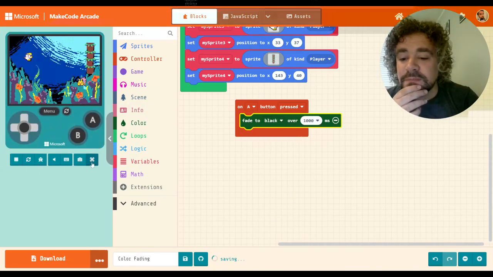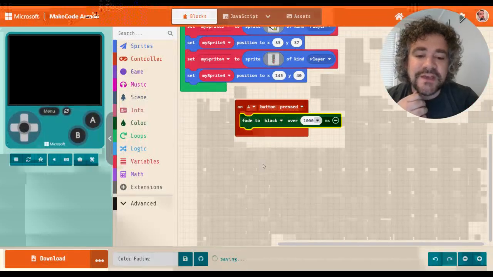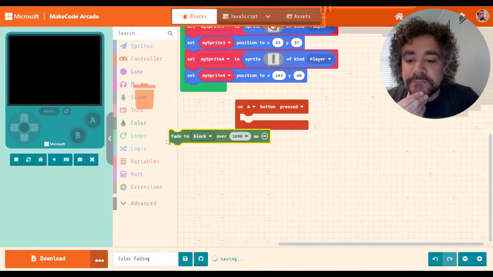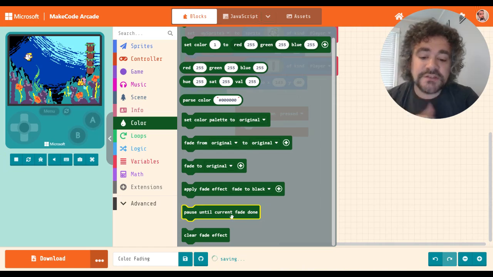And if I do fade to black, that's kind of like a fade out, right? So that's kind of cool effect too. You could have that as switching between scenes. You can use a fade to black when switching between scenes. All right. And then you can, of course, go back to original. Original's there. All right. Anything else I want to talk to? Apply fade effect, fade to black. It's pretty much the same thing. Pause until current fade is done. So that's kind of cool.